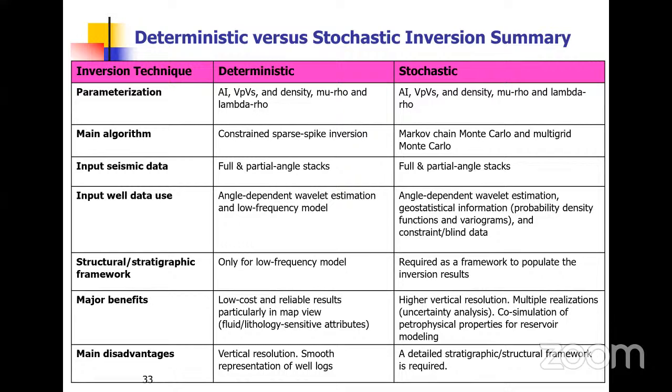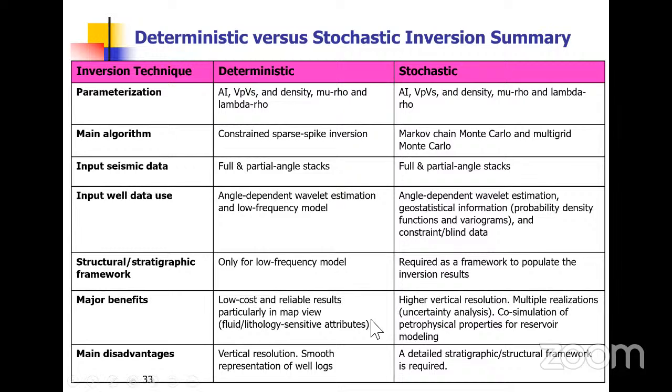Structural framework, structural and stratigraphic framework. You just have one framework, which is for the low frequency model you build from the well, finish. But in case of the stochastic inversion, it requires a framework that you populate for inversion. And so, like I said before, you have to create as many layers as you have in between the horizons that have been interpreted, based on how fine you want the resolution to be. Knowing fully well that the sampling interval is going to be what? 1 millisecond.